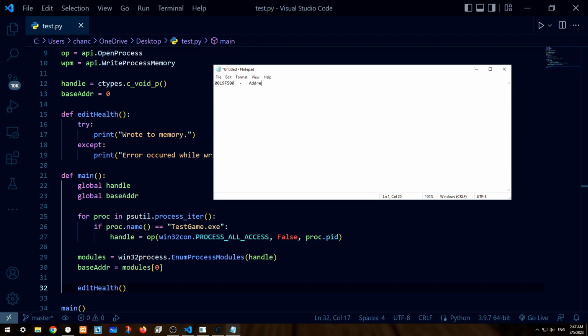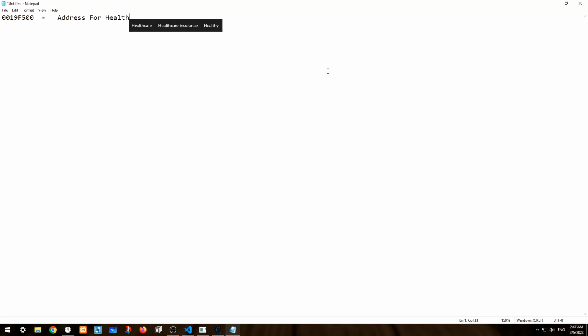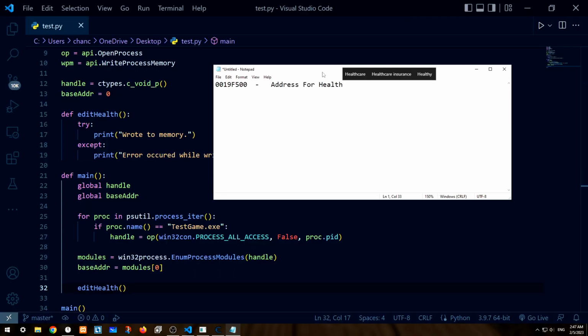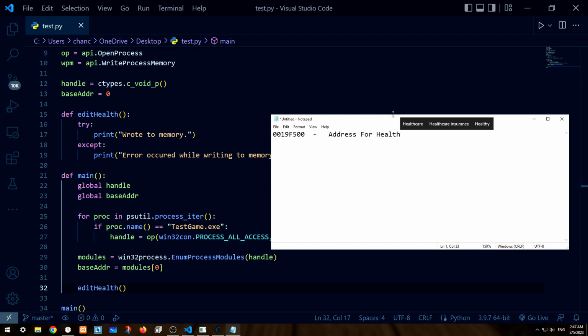This is the address for health. I'll zoom in a little bit for you guys. Oh, didn't mean to full screen that. So here's another kind of occurrence that we have. There's something called dynamic memory allocation, and what this does is it kind of scrambles the addresses.